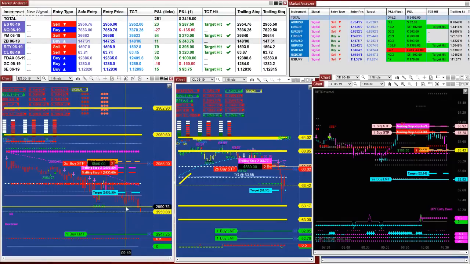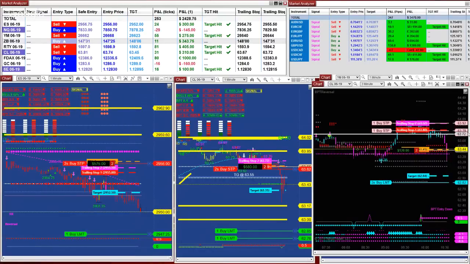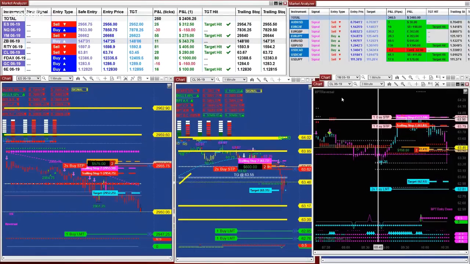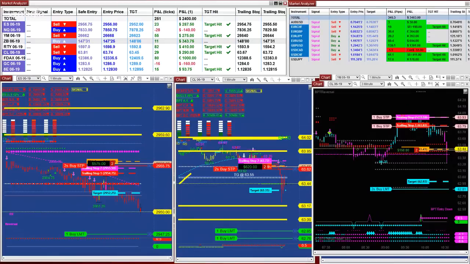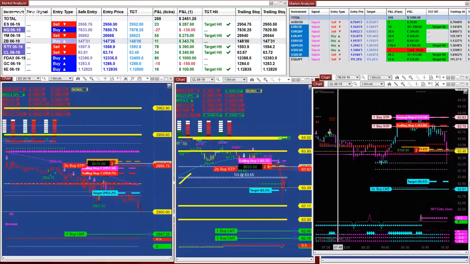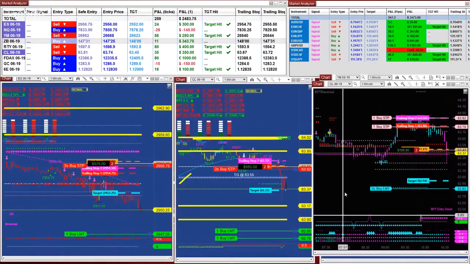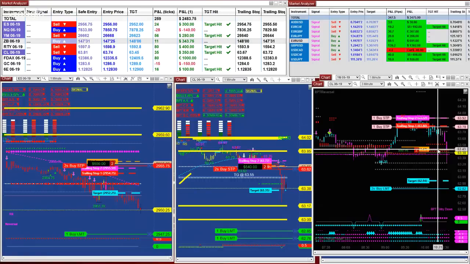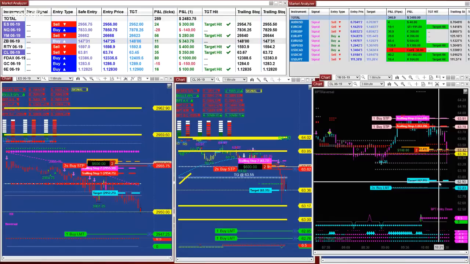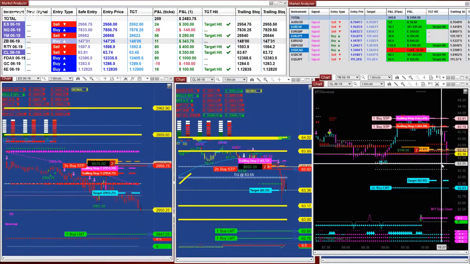And okay, there is a new entry on the 3 minutes on the CL. Now, where does this one come from? I don't know, from somewhere. Anyway, this is your entry on the CL 63. This is the 3 minutes, and your target is 62.95. And that's what I'm saying, on the way down we can see those fib lines.